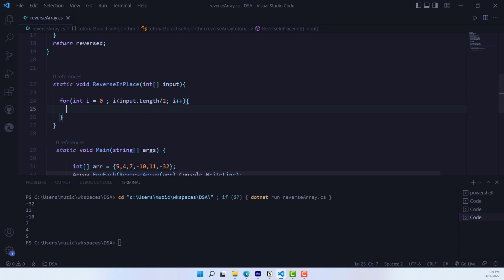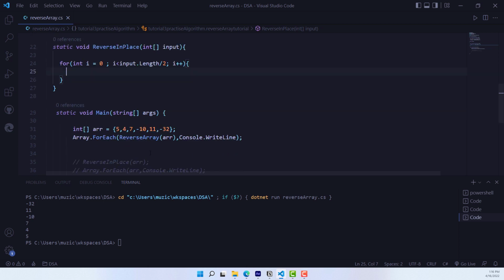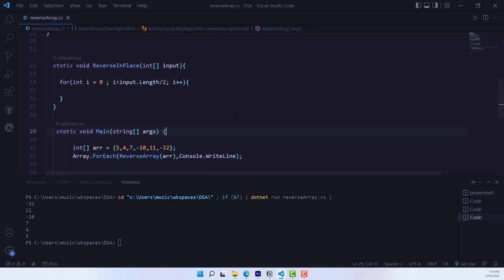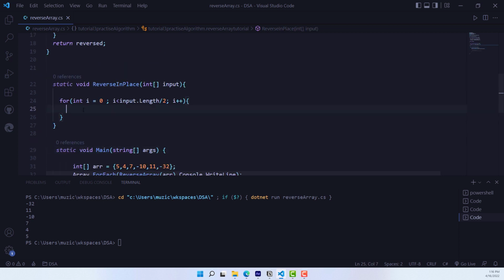We are swapping between, let's say, 1, 2, 3, 4, 5, 6, so we'll be swapping back and forth until we reach the middle. Since we are swapping, we want to swap index i with index input.Length - i - 1, basically the first index with the last index.